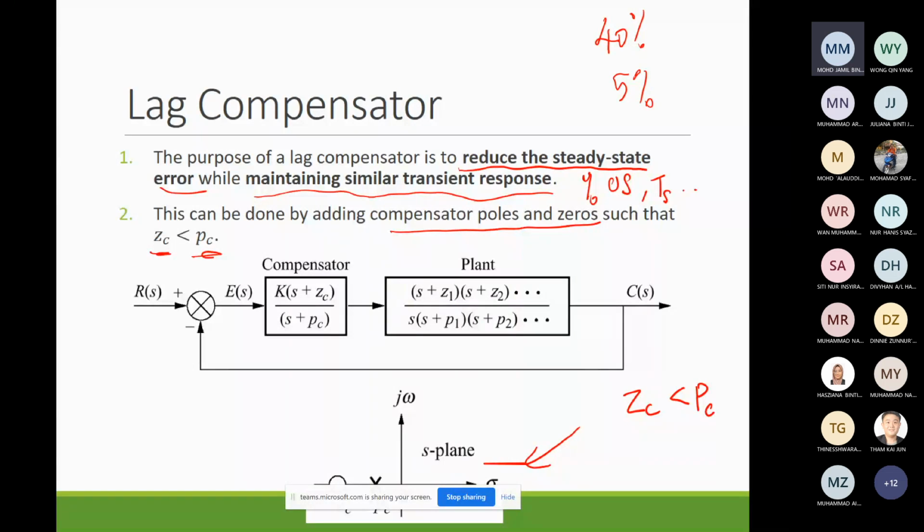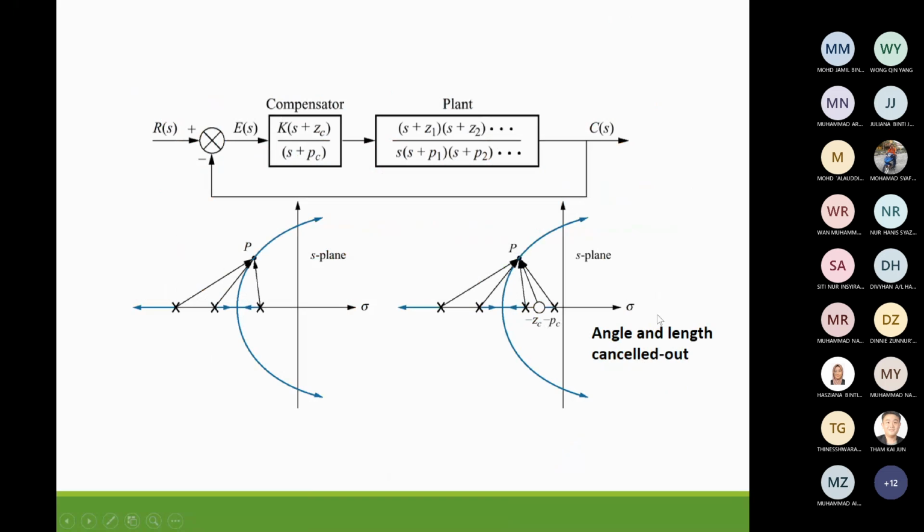Okay, so if you look here, ZC is less than PC. So if you are going to build a lag compensator, you must remember to add ZC that has value more negative than PC. So the first figure here is the figure of the root locus when you don't have the compensator.